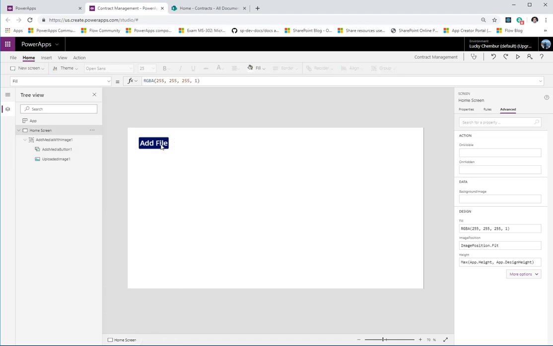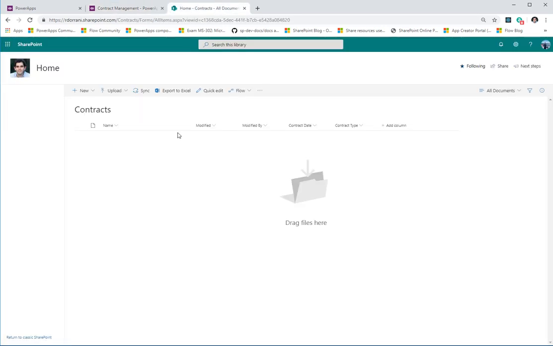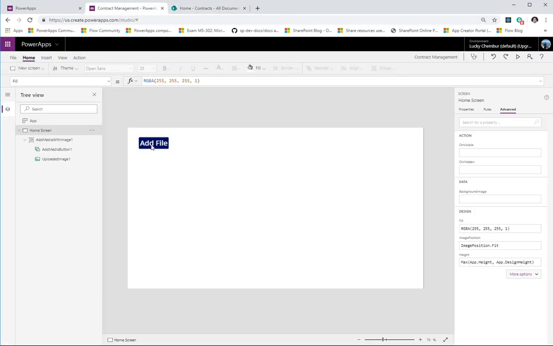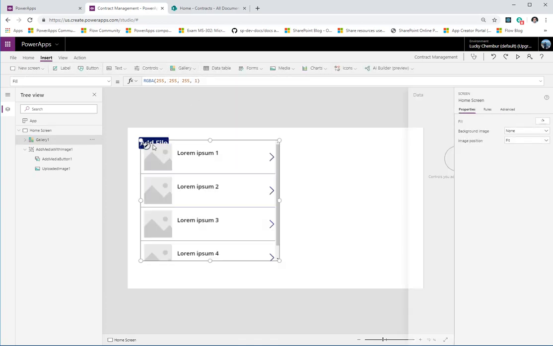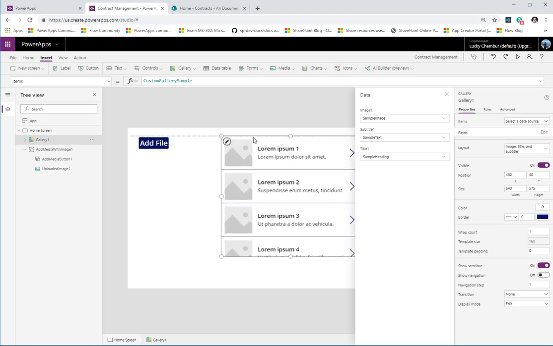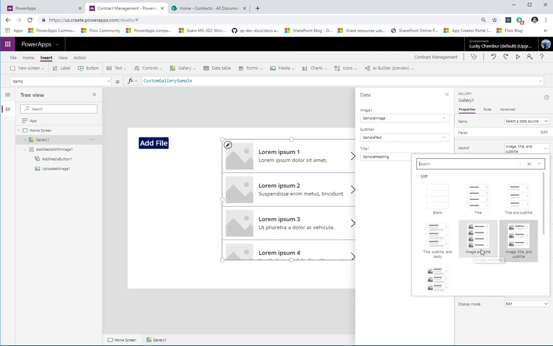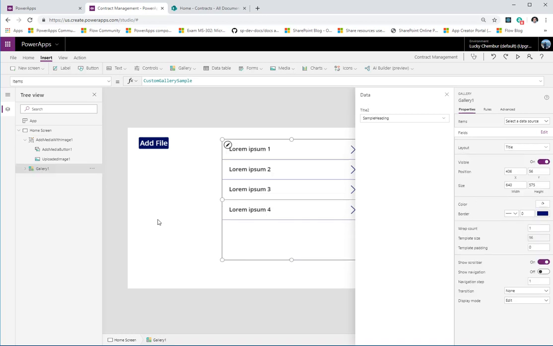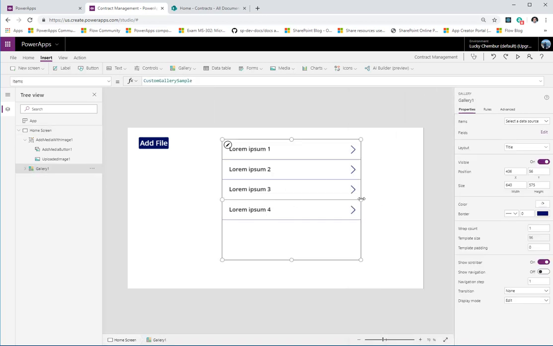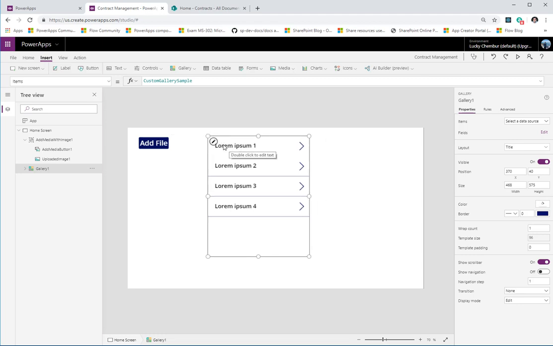And of course, every time the user adds these files, I want them to be stored in a gallery. I need a collection where I store all these files and I post all of this information into my contracts management document repository. Now, in order for me to do that, I need to add a gallery in PowerApps so that every time I add a file, I load it to a collection and show it in the gallery. Let's keep this a very simple gallery. I'm just going to make this title. That's it. So here's my gallery for my files. And every time the user adds a file, I just want the file to show up here so that the user knows that the file he's uploaded is available in the gallery.